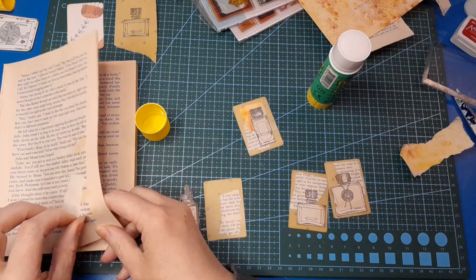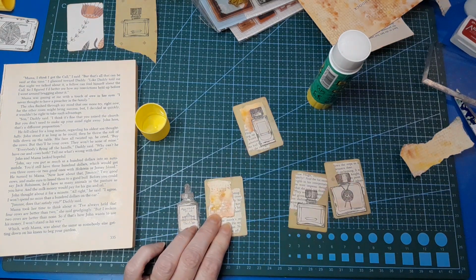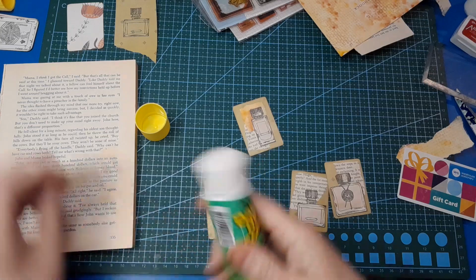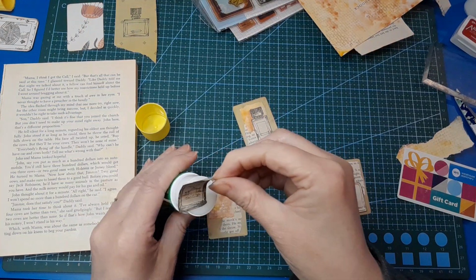I thought of another way to use these stamps too, but I don't think we'll have time to explore it in this video. So I might have to do that in another video. But I'm having a lot of fun here. It's so satisfying. I do adore playing with really small stuff.